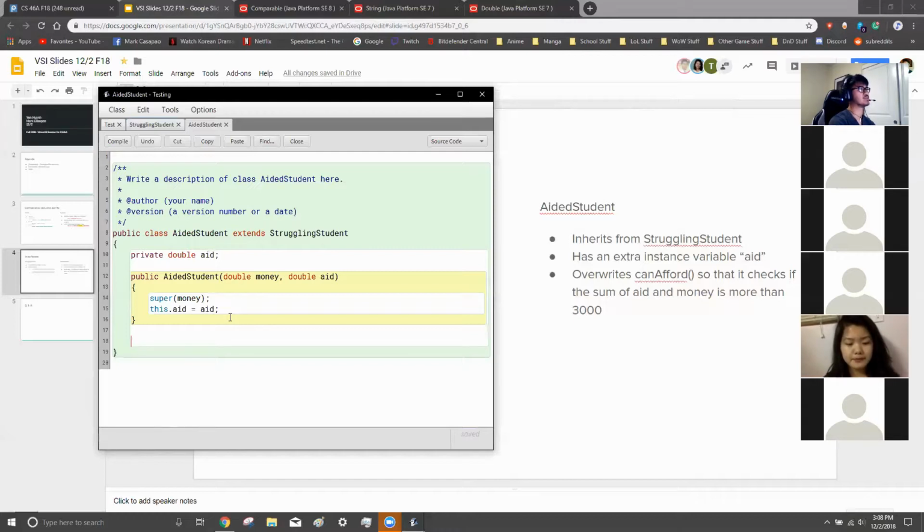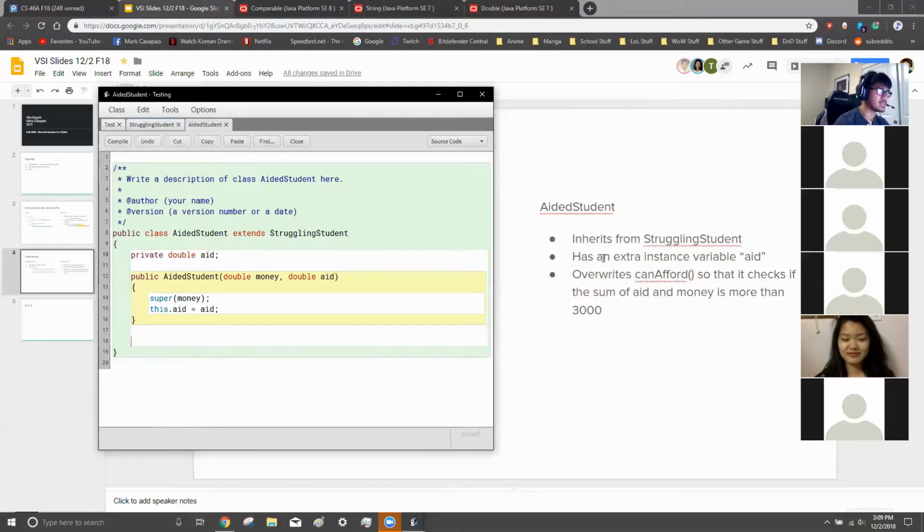In a general sense, if I added more things, it can be anything, and added more parameters to my constructor, then the parent class can't really handle that because they don't have anything like that. Think of it this way: our parents are getting too old, they can't get used to the new stuff that we're doing, right? You can think of it that way. All right.